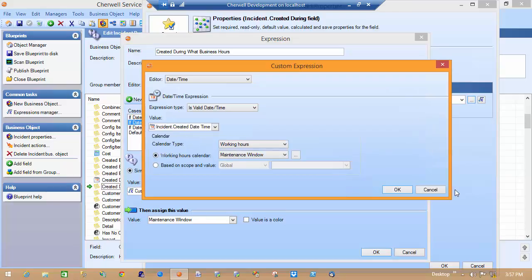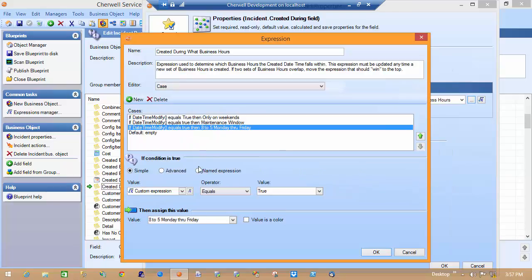And if it was 8 to 5 Monday through Friday, then 8 to 5 Monday through Friday. This can be helpful if you want to know, hey, was this incident created during my normal business hours? Maybe this is something you want to report on. How many incidents are created during normal business hours versus after hours, or versus the weekends? Or, how many changes are actually being performed outside of the actual acceptable maintenance calendar? Those sorts of things. But at the core of this is what we're doing is we're actually calculating this based on the actual value of something.